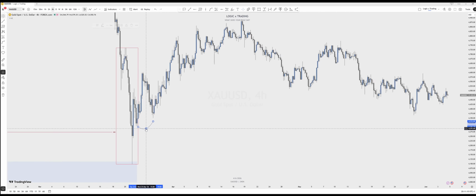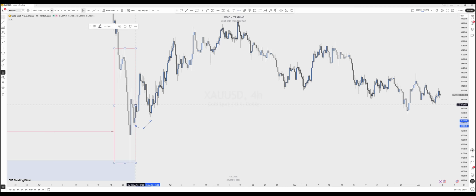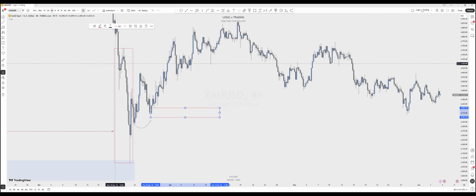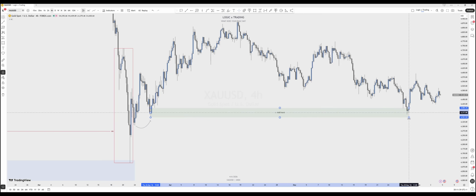Now, does this mean price can't come down here to give you something? Sorry, does it mean price can't come beneath this level? It can definitely come down here, but this is first order flow before it becomes liquidity for future use. So when gold did all of this, we had this range to the upside, we had a bunch of liquidity where price could literally react from. So we had this extreme zone. This is the extreme point of interest, and that was the exact place I had a trade from.